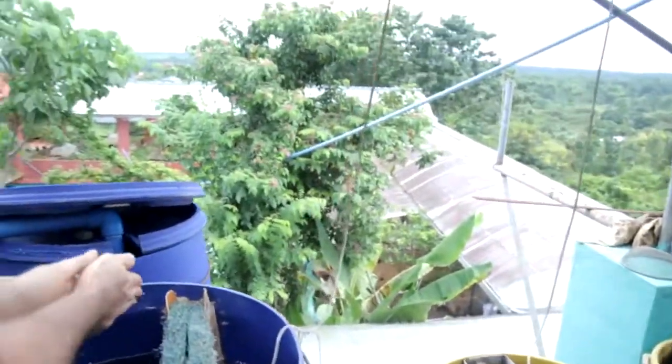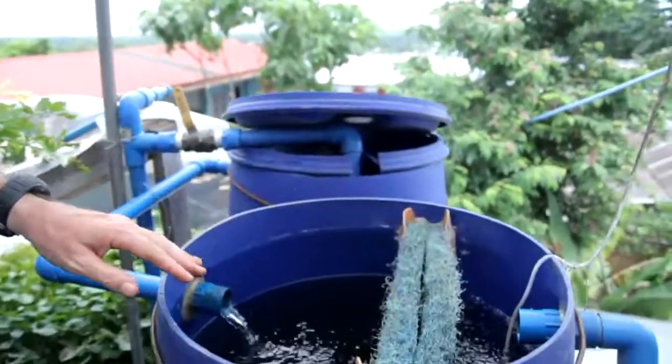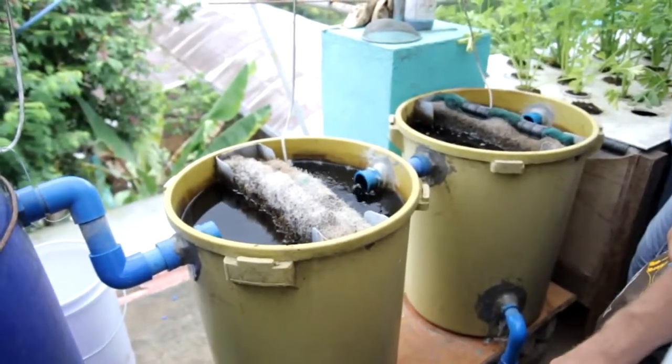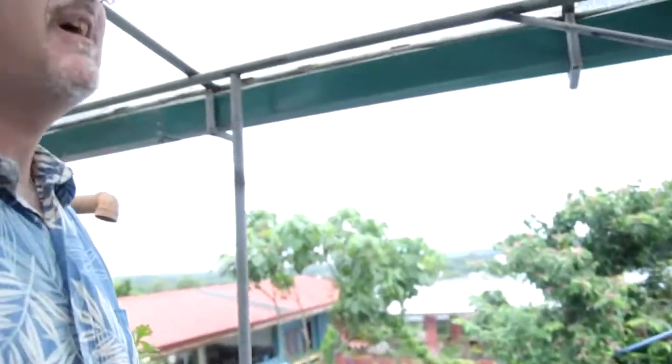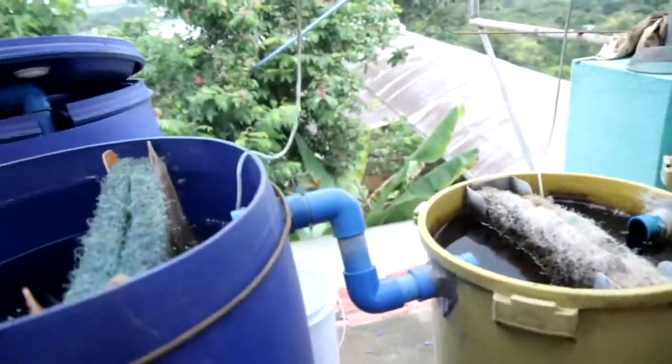Brilliant. But of that 6,000 liters an hour that our pump moves for 150 watts, we only have this much going through. Because if we ran that big pump through all this, it overwhelmed the filtering system. Ah, so it's only a partial bit that comes. 5 to 10% of a good system will be for your deep water culture and your tedious cleaning. That's why most of these fail. Everywhere I see, the roots are fouled. Nothing's growing because they're running all their water through this.